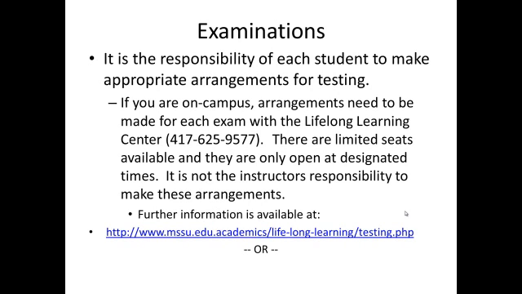Okay? So starting off, we're going to talk about examinations. It is the responsibility of each student to make the appropriate arrangements for testing. We have a couple of different avenues for this. If you're an on-campus student, you need to make arrangements to take each exam with the Lifelong Learning Center. The phone number is given there, 417-625-9577. You need to call them as soon as you know that there's going to be a test.